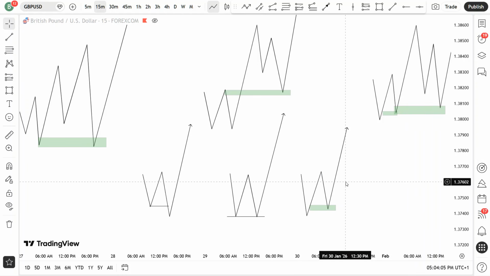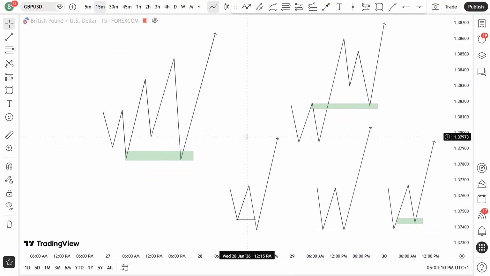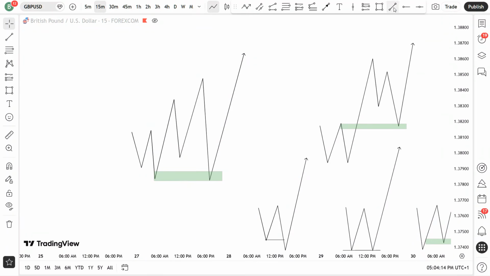The most important thing is the characteristics of this structure. If you see this structure, what you'll be expecting is, number one, an inducement liquidity. Number two, an FVG, fair value gap. Fair value gap is very, very important. Although some don't usually have a fair value gap, you expect to see one. I also expect price to break structure.